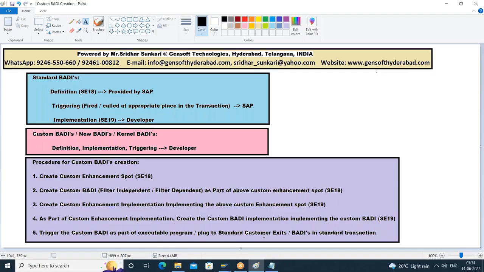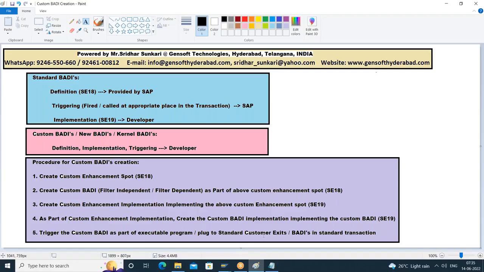What we understood today is how to work with the custom BADI. We just gave some messages, that's it. But you can write any logic inside that. I can declare internal tables. I can write select queries. I can check the validations. Whatever you want, you can write in that. And this BADI is what? Filter independent. And what is happening here whenever the BADI is triggered? All the active implementations are getting executed, what? One after the other.